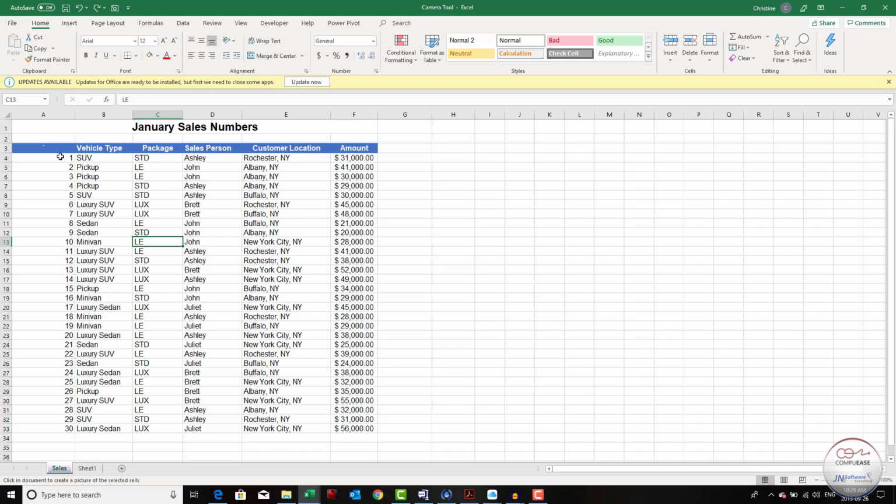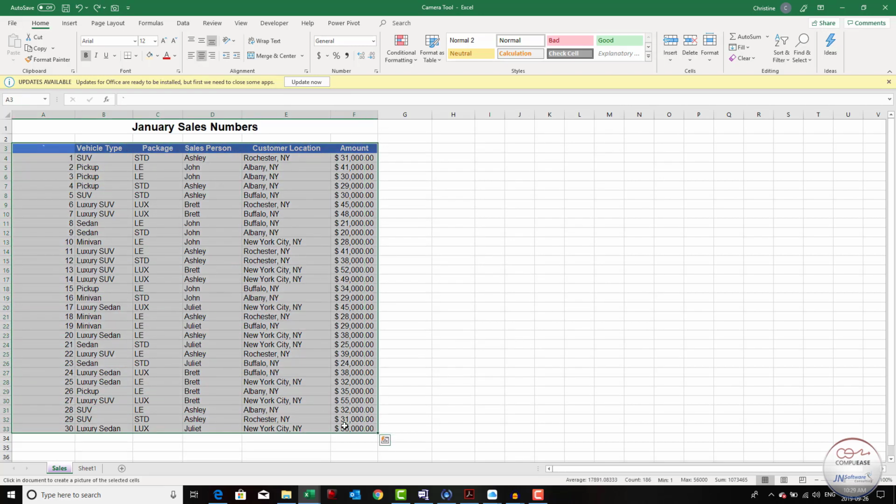All you have to do now is select the area of your spreadsheet that you want to take a snapshot of and click your camera. It's now taken a snapshot, and you can place that snapshot either on the current spreadsheet or go to another spreadsheet in the same workbook, or you can even place it in another workbook completely.